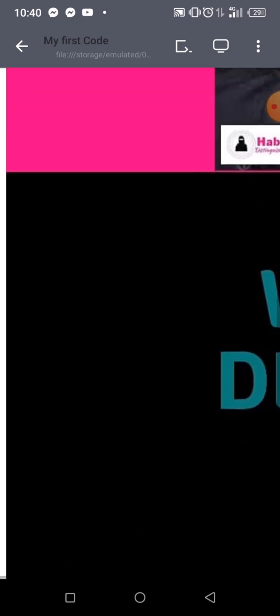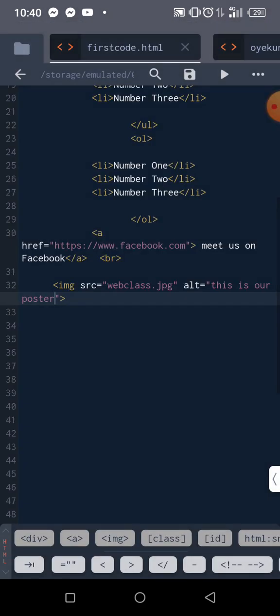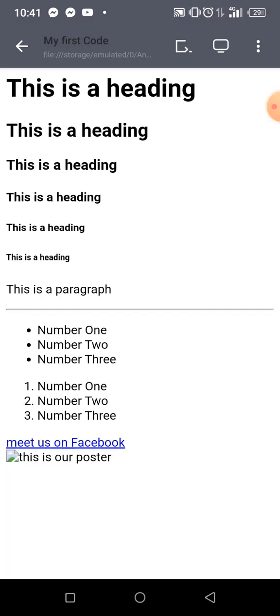You're not going to see that here now because our image is still okay. Let me quickly misspell the name of the image now. I've changed it to WeClass instead of web class. Okay, save it. Since there is no image saved under this folder as WeClass, it's not going to show the image. Instead, it's going to show this. So let's check. Wow, is it working?